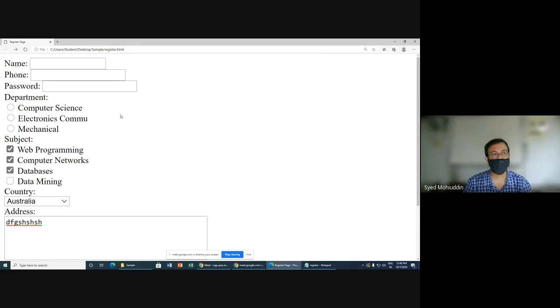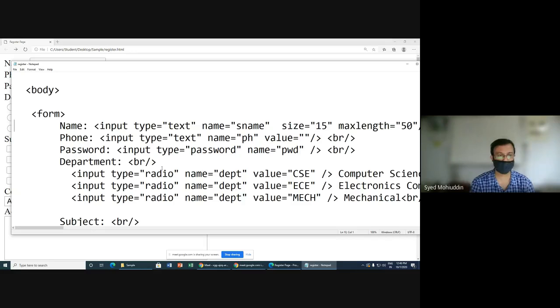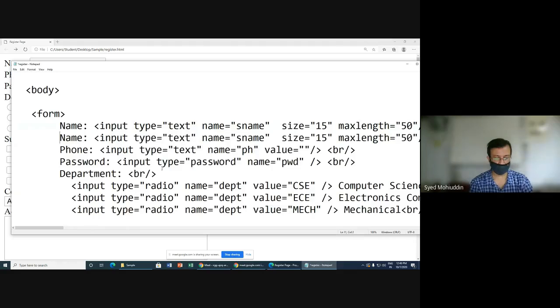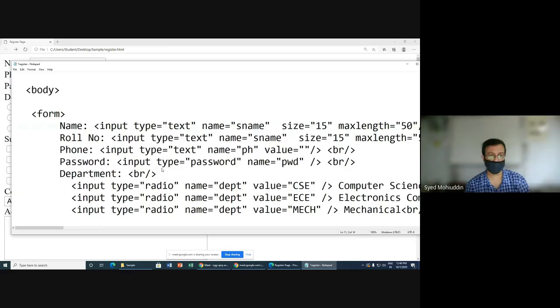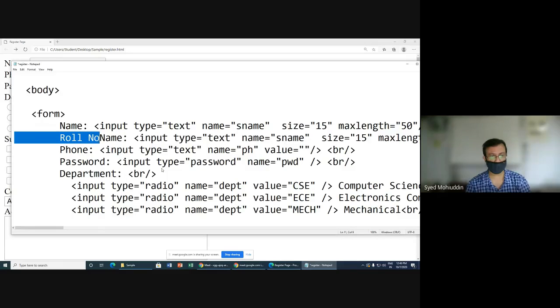Let us say this name is there. When the user types, let him show this name. Then let me have one more field here, roll number. Let's make it the reverse way, that's much better.